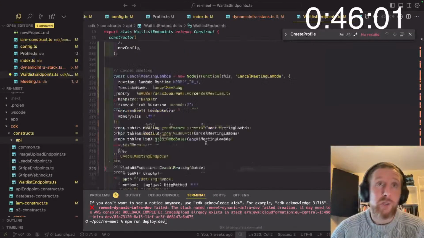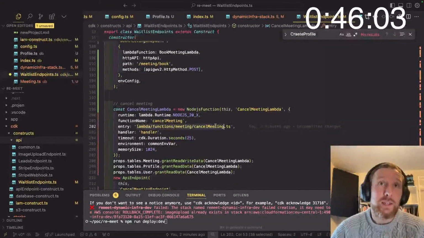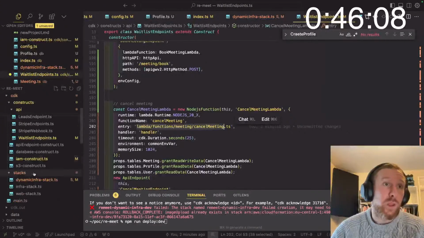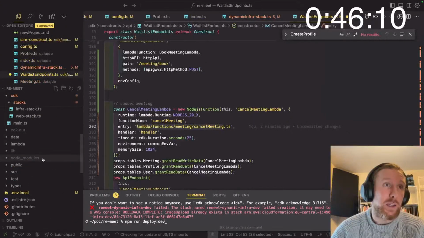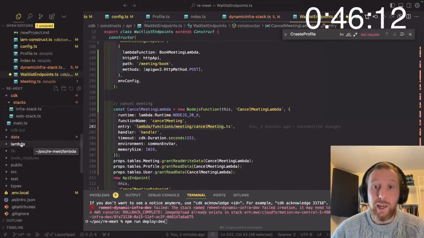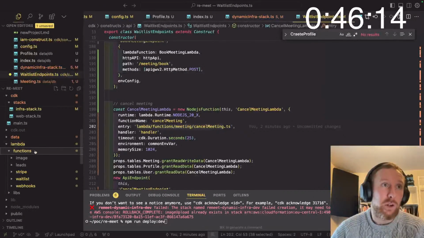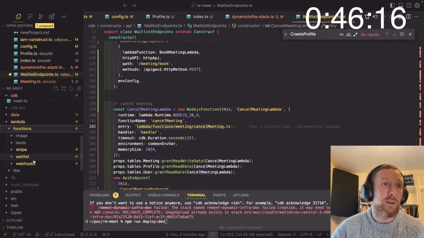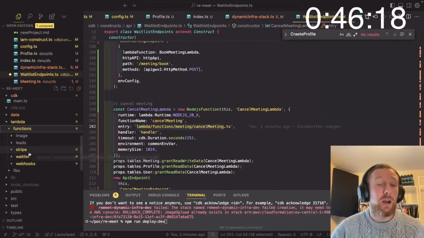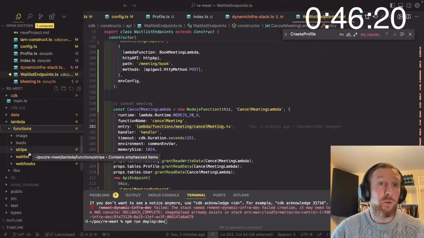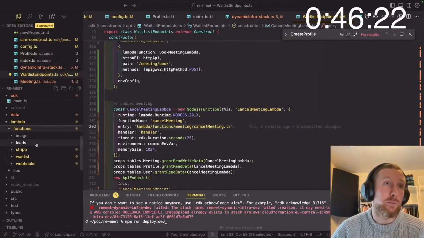Now, obviously, because we've created all of these, we need to have the actual functions. So where we have that is if we go back into our code, there's a folder called Lambda and functions. In here, we have a load of different functions, and we're going to actually just go through and delete a few of them. So we don't need the image upload, but we're going to leave that there.